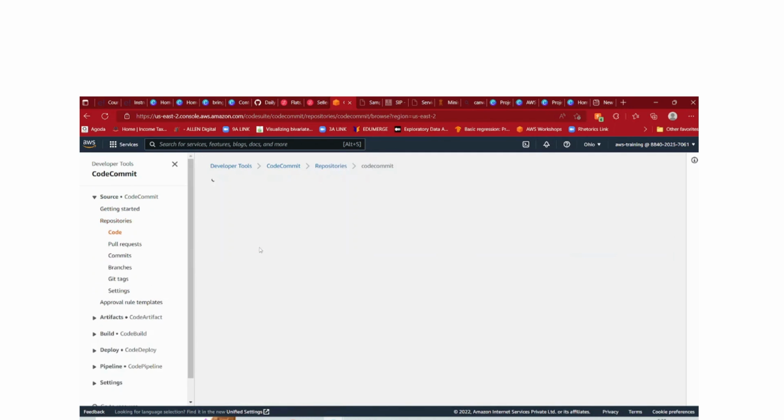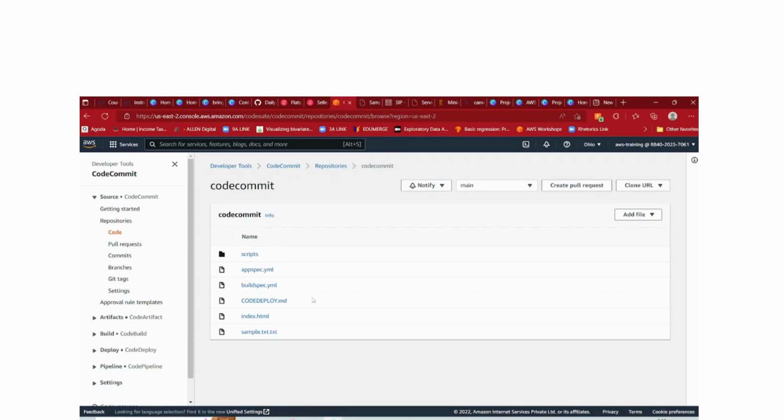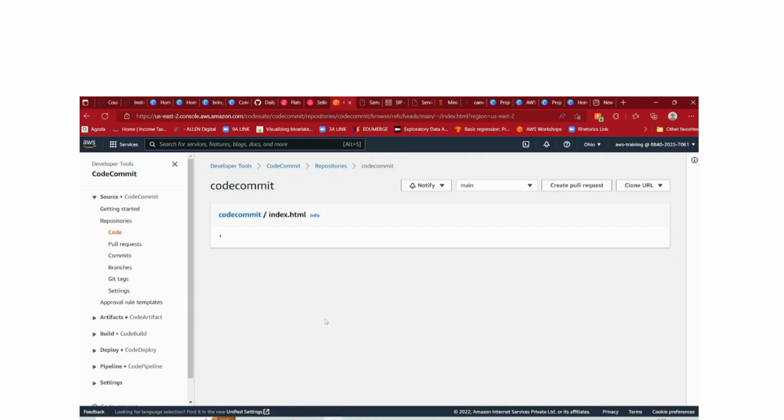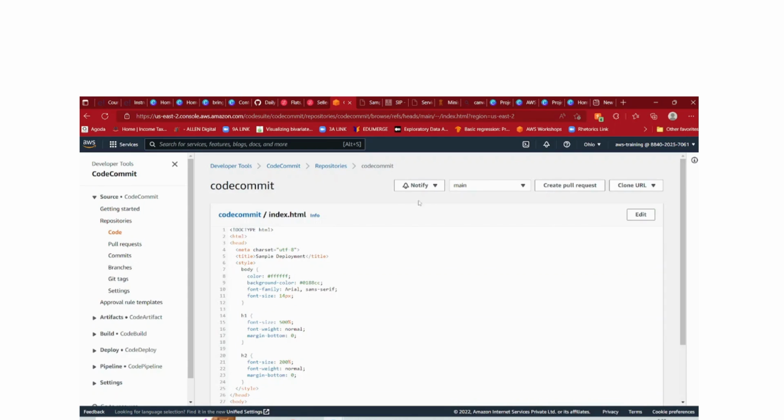And if I go to this CodeCommit repository and see my code, this is typically your index.html code. But instead of this, you can have any other Java code also. So don't get scared. You don't need to modify any code, but as soon as the development team modifies the code, it will trigger the CI/CD. So this is my code. Everything looks good here on my code side.